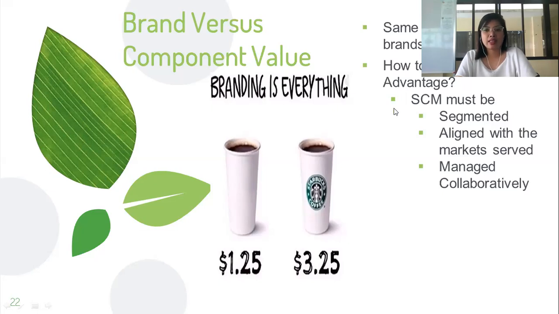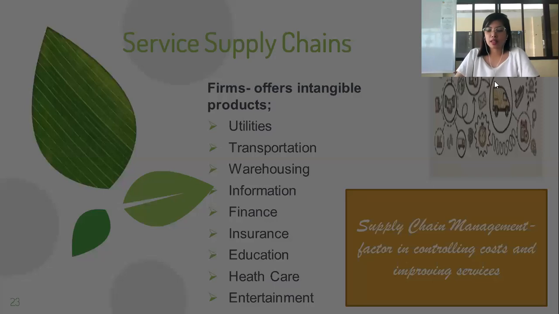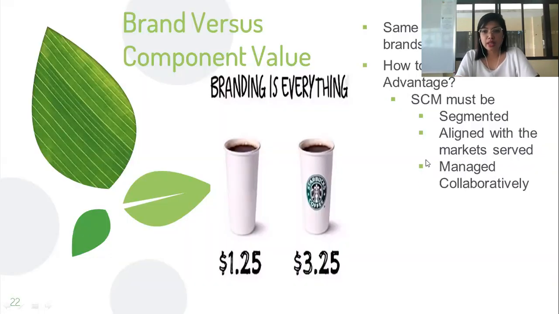So again, this focuses on or depends on segments. Demographically, the segment of the market is all professionals. Psychologically, they want to experience this. Behaviorally, they want to experience this and they feel special when they go there. It depends upon the segment of the market. So align with the market first, and then it should, of course, be managed collaboratively.